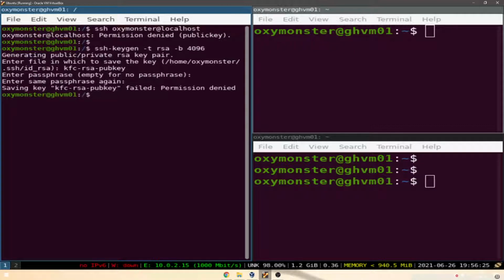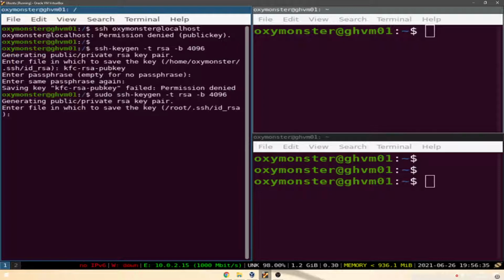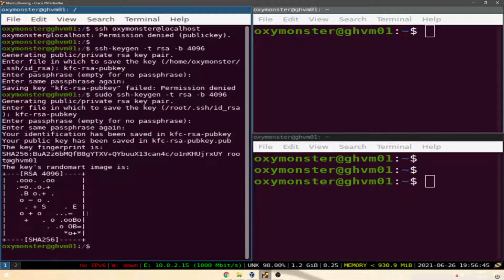Oh, permission denied. Let me do sudo. Yeah, we'll save it to KFC RSA pub key. Passphrase. You know what? Chicken was too long. Let's do gravy. Gravy. Alright. Here is our key. It's been generated.